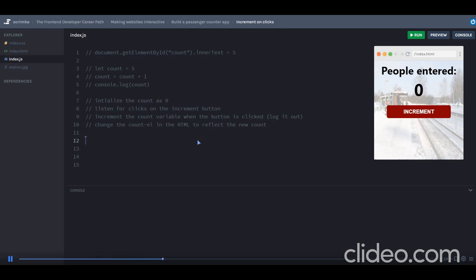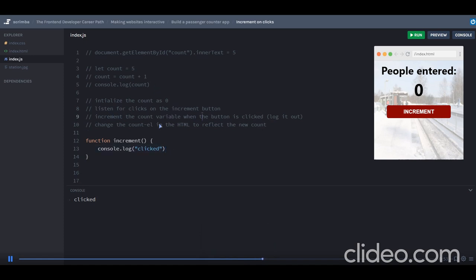Okay, hopefully that went well. Let's do this together. We'll do function, increment, open and close parentheses, open and close curly brackets. We have the button. Let's verify that it works. A good thing to do after every single step so that you know if you at some point get a bug, you will have a better understanding of where it happens since you know which steps you were able to get to without triggering any bugs. So I'll do console.log clicked, run the code, click the button, yes, that works.